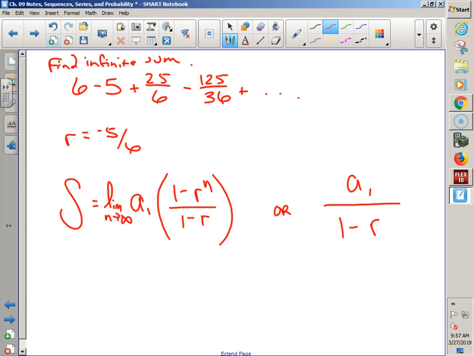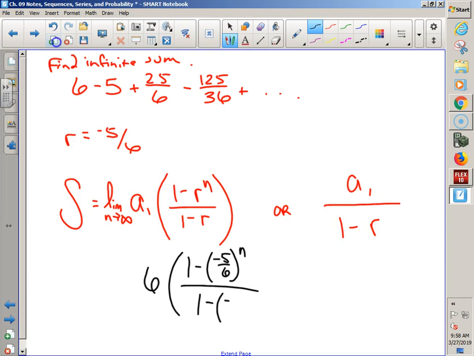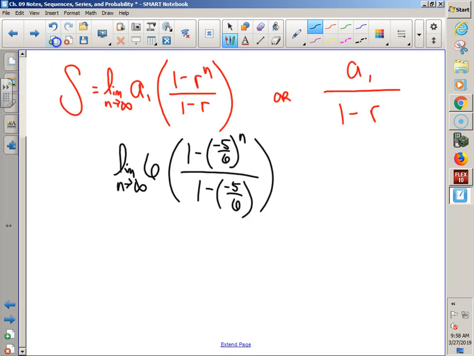Now, what's the calculus say? The calculus says if you go to plug in to this guy, you can't plug in like I'm stopping at 10, I'm stopping at 12, I'm stopping at 100, because you're not. But you can still plug in, hey, my first term is 6 times 1 minus negative 5 sixths to the n, and say, okay, I'm not stopping. I'll let you do the or, but hold on. In chapter 12, you won't be able to avoid it.